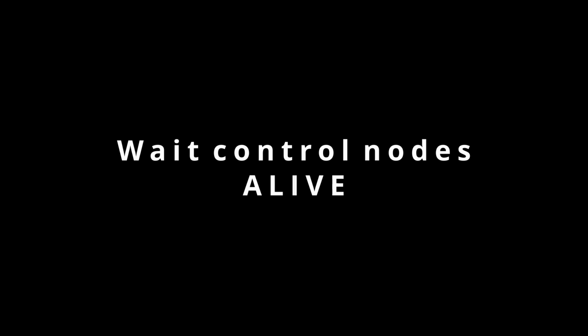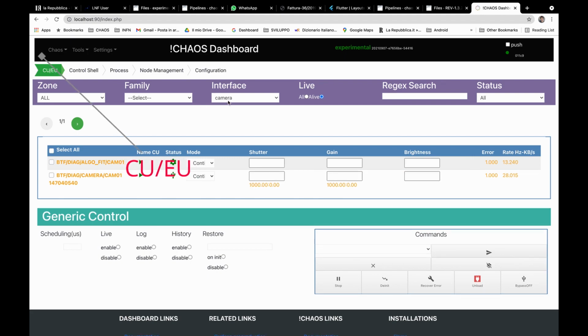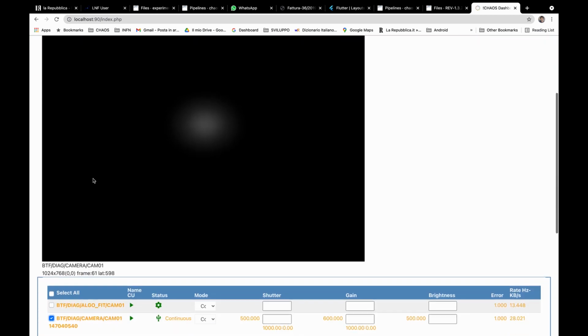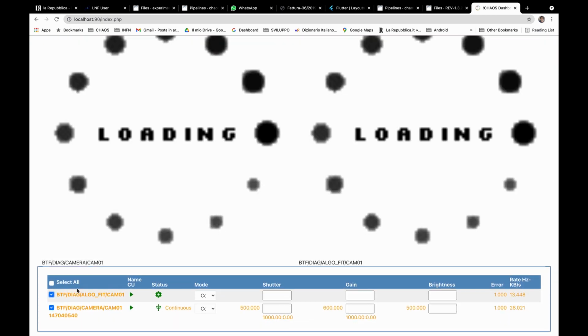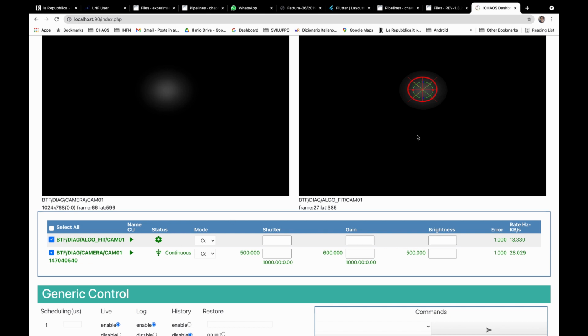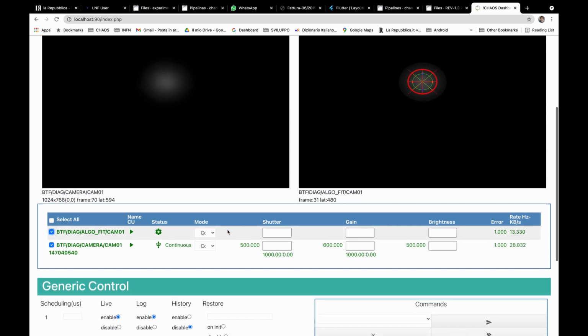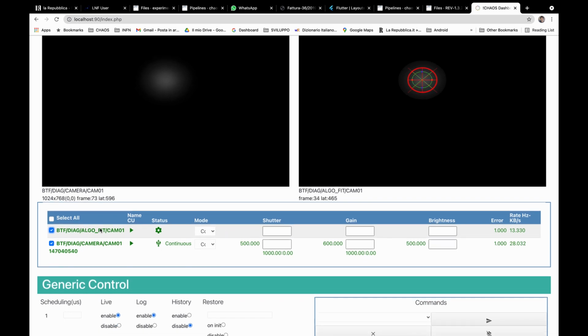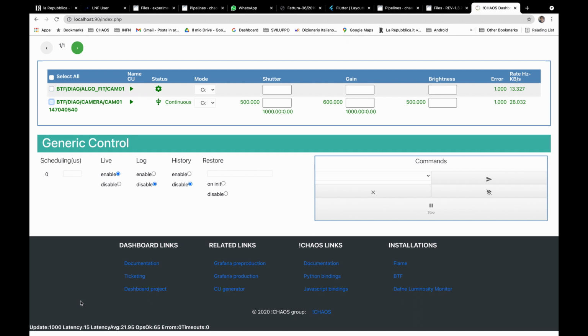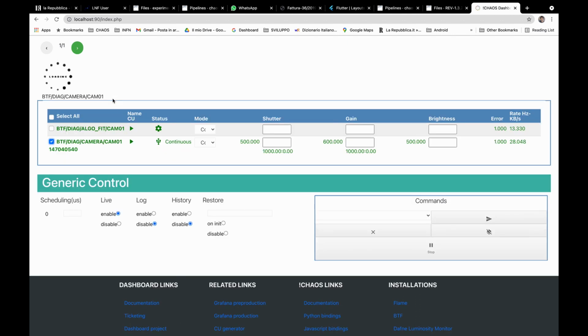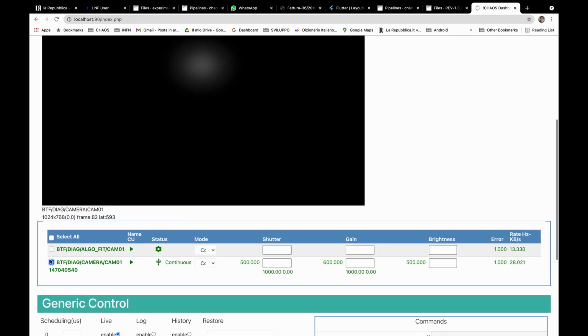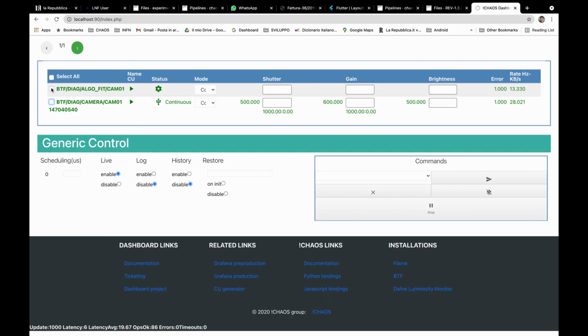Once the nodes are green we can move to the control and execution unit view to start working with our emulated system. Please make sure you're really operating on your localhost and not in the real facility. By selecting CUEU view and interface camera we can see the camera and the fit operating. We can check and verify that they are logging their data on the log checkbox or through the context menu by selecting the storage control. Once the logging is enabled the data are immediately available to Grafana.